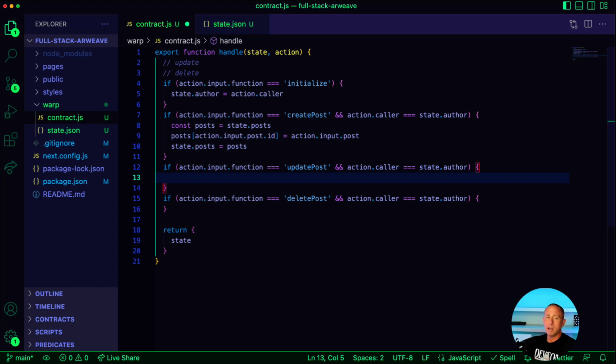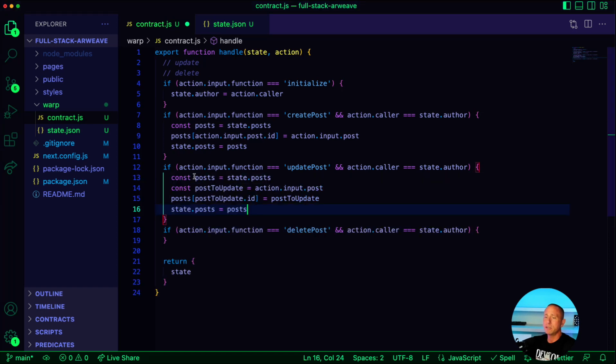Now for update post, we're going to be taking a similar type of action as when we create a new post. We're going to first get a reference to the posts. We're going to then get a reference to the post that's coming in. We're going to then update the post ID that's coming in and then reset the state.